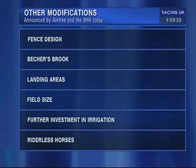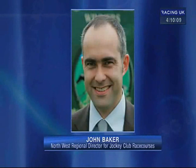On the subject of landing areas, you levelled a number of landing areas around the course and extended that to some other fences. There's a natural terrain to Aintree that lends itself to the drops we have around the racecourse. 2012 showed that some of the work done was very successful, so we've decided to extend that. Fences 4, 5, and 13 — we've carried out some work during the summer, and again we think that's a very positive move.